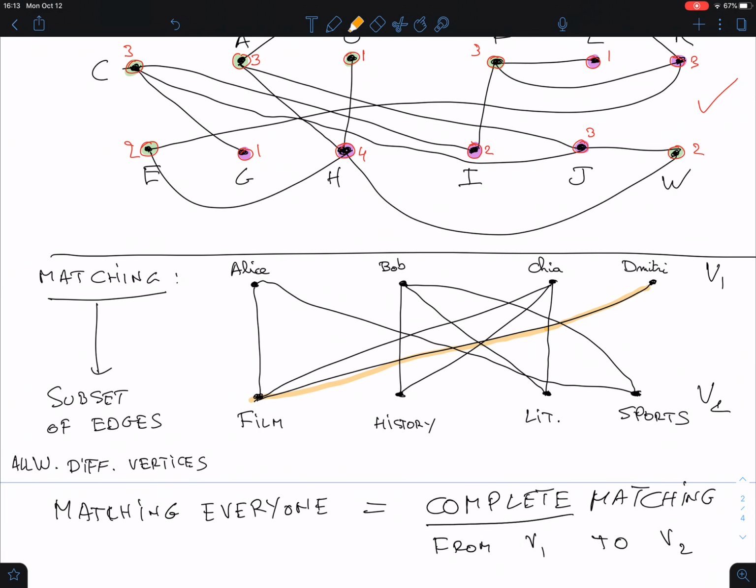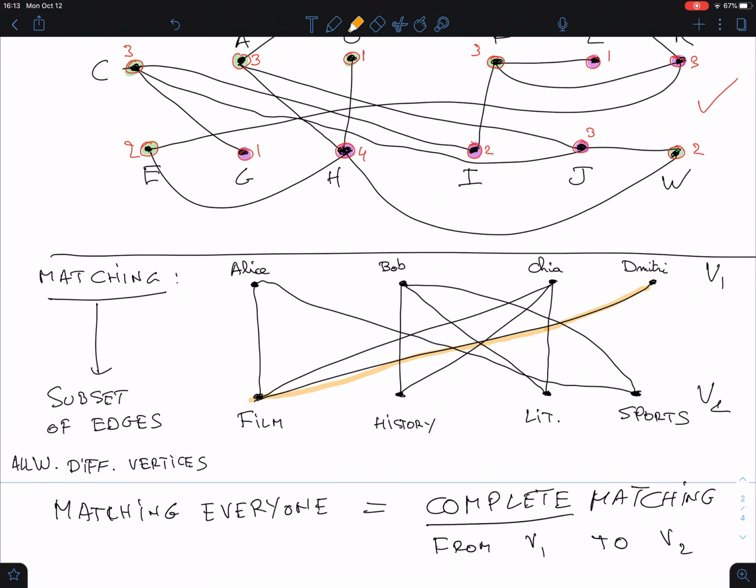It is not what you want to do on a test, because you cannot delete things and then not see them anymore, but on the video I can do this. When I match Dimitri with film, I have decided this is the match, and therefore neither Dimitri nor film can play a role anymore, so we're going to delete the vertices.